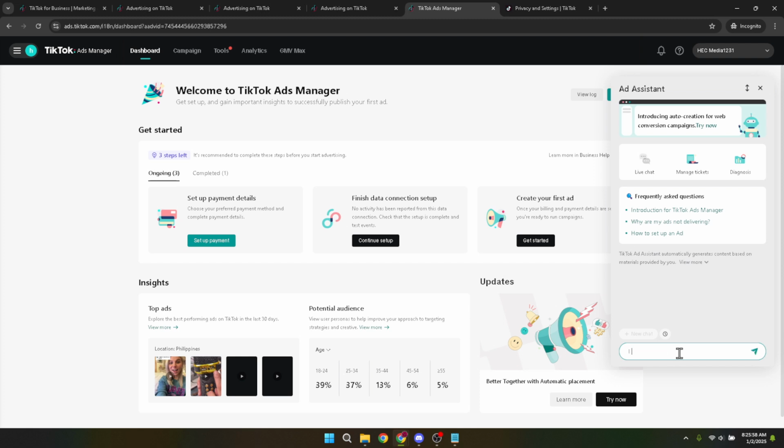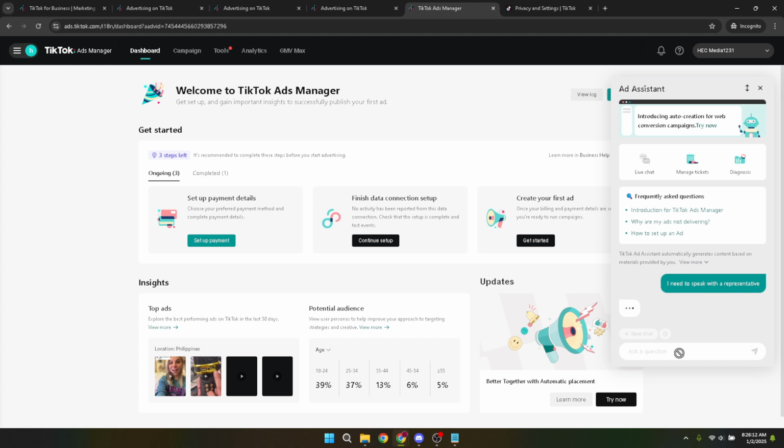When you begin chatting, be concise yet thorough in describing your issue or query. Provide all the necessary details to help the support team understand and assist you effectively. However, in some instances, the initial response you receive might not solve your problem. If this happens, you have the option to downvote the answer. Although it may seem counterintuitive, doing so allows you to proceed to the next step, submitting a ticket.